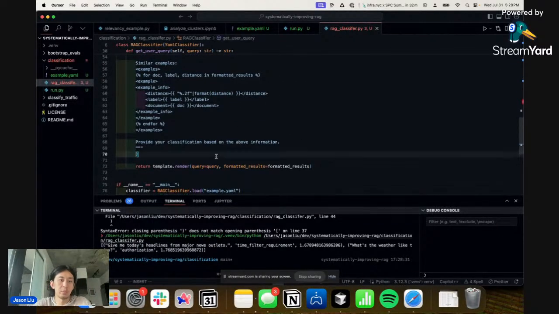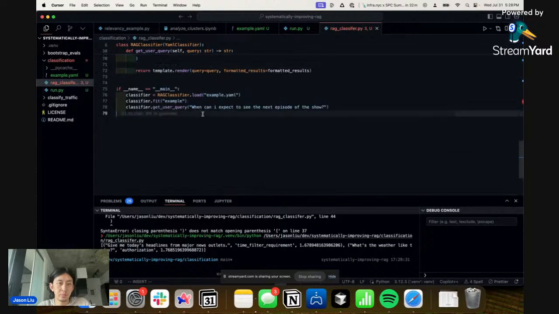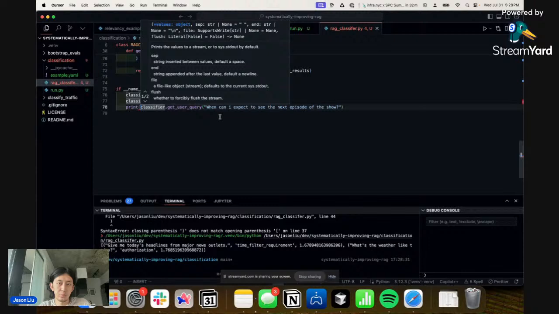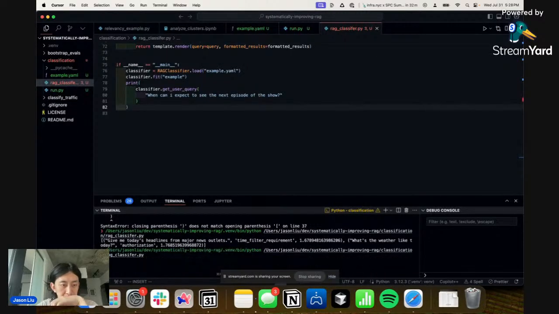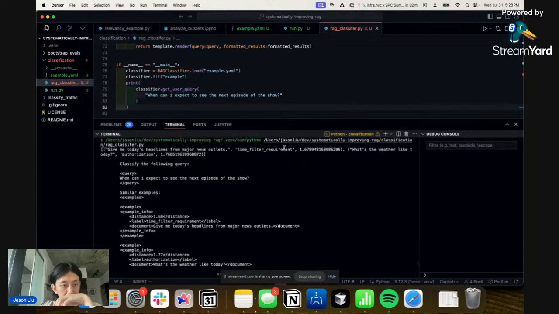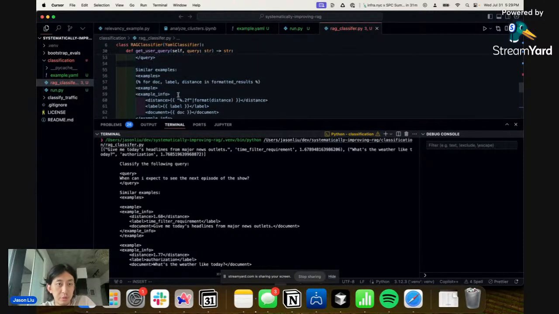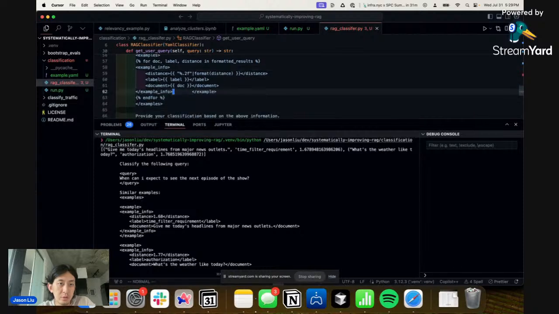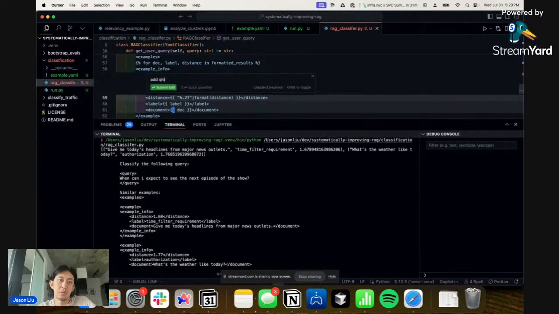Wait, we didn't even. Oh, we need to print it. We don't need the example info anymore. And then we should make sure to add white space.